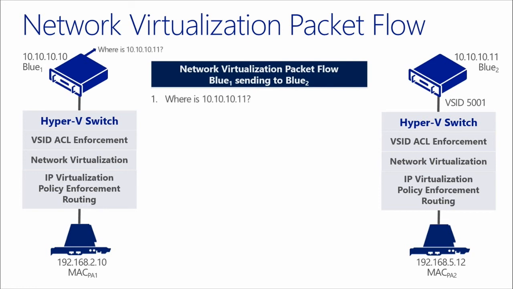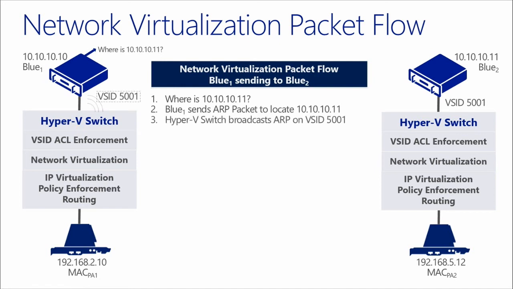Firstly, just like a regular Windows server on the network, if it doesn't know where a particular OS that it wants to speak to is, it'll send out an ARP request. Oh, hello, where are you? Where is 10.10.10.11? So it sends it out of its virtual network adapter. Remember, the VM doesn't necessarily know it's virtualized. It just sends out the packet. It's captured by the Hyper-V switch. It broadcasts that ARP on its VM network to VMs that are on the same host. So imagine more blue VMs running on that particular Hyper-V host, because it first wants to check, is the VM that it's asking for actually located on this host?